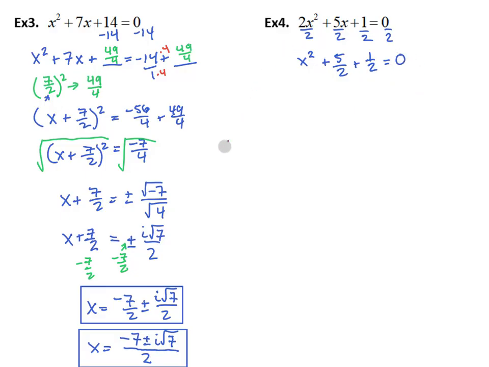All right, we divided everything by 2. Now we need to move, and I forgot my x here. Now I need to move our 1/2 to the other side. So subtract your 1/2 over. Set up our blanks on each side. x squared plus 5/2 x plus blank equals -1/2 plus blank.